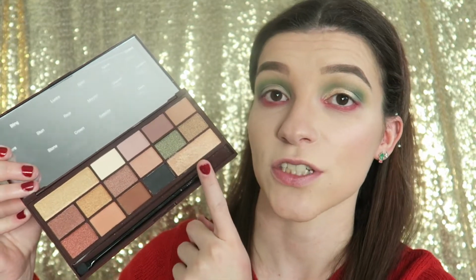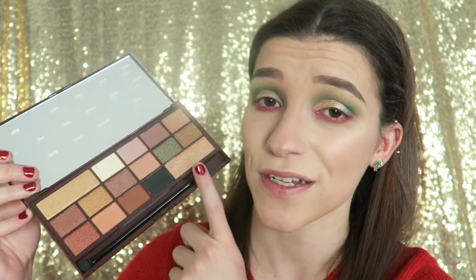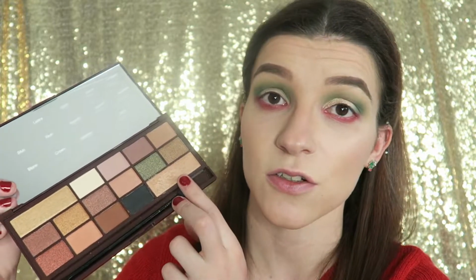spice eyeshadow palette. So I'm going to be taking this shade here, which is like a light champagne gold sort of colour, and just applying that to the lid on the high end side. Whoa, that is beautiful. And then for Drugstore, I'm just going to go in with the I Heart Revolution 24 Karat Gold eyeshadow palette. And I'm just going to be taking this gold shade here, which is similar, I'm hoping it's the same, to the Too Faced one. Again, just applying that to my lid.